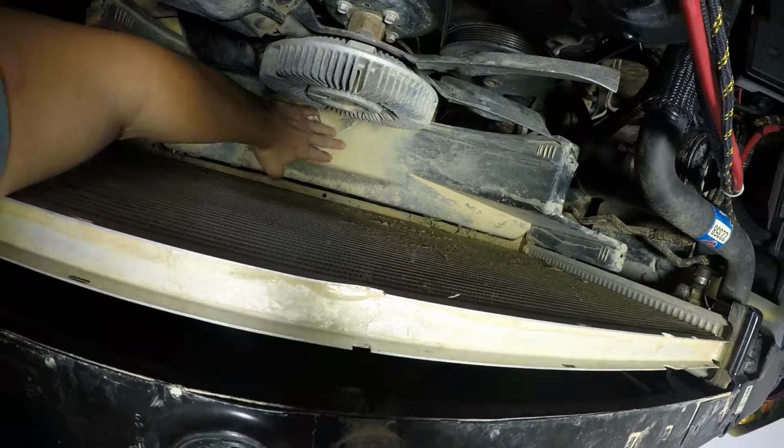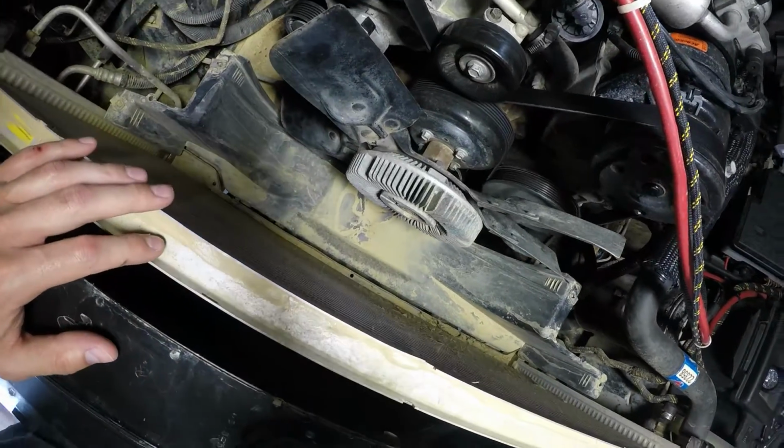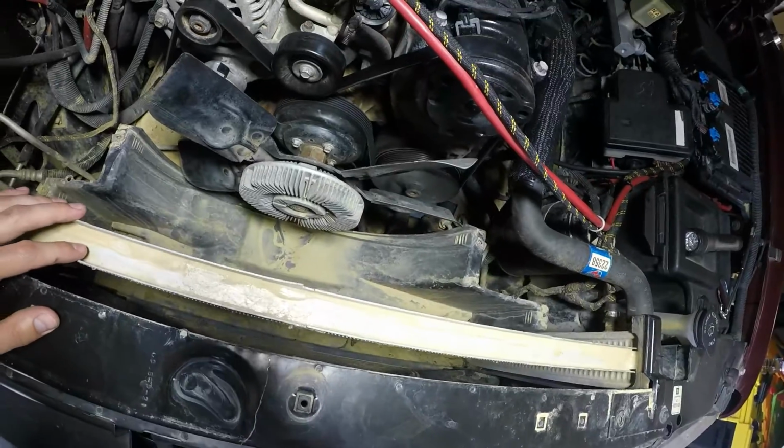And yes, it is a mess down here. This truck does get used. We'll go mudding and off-roading quite often.